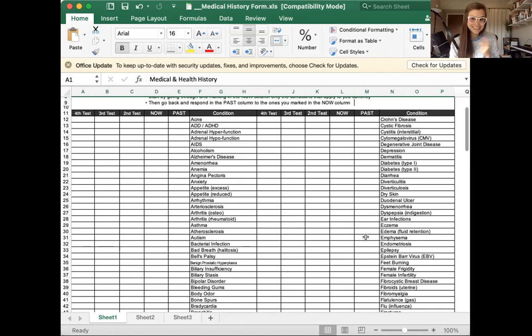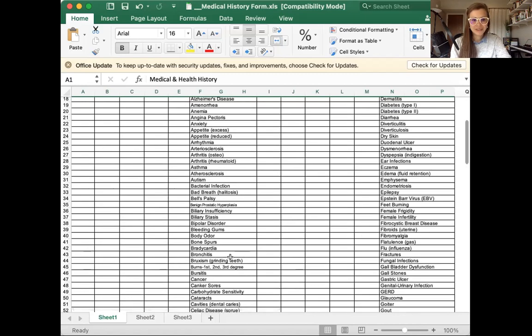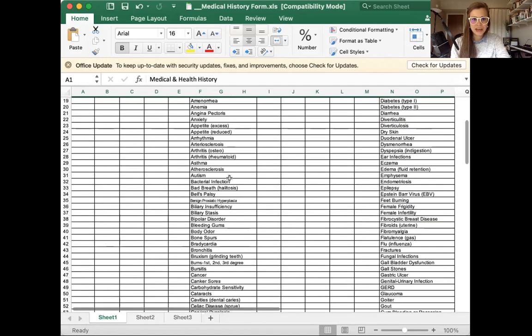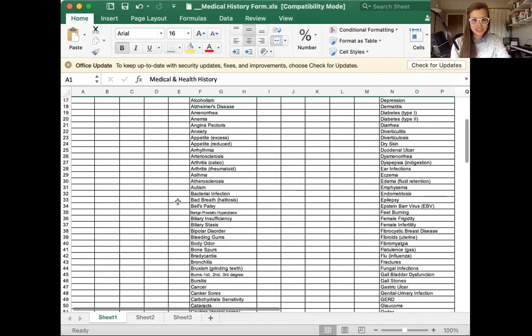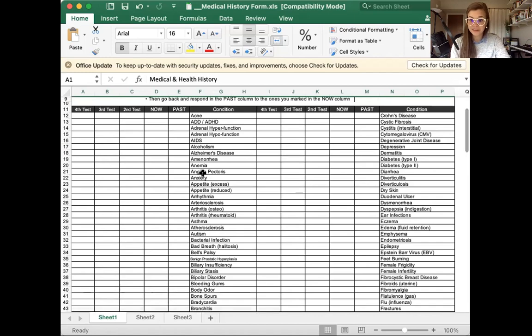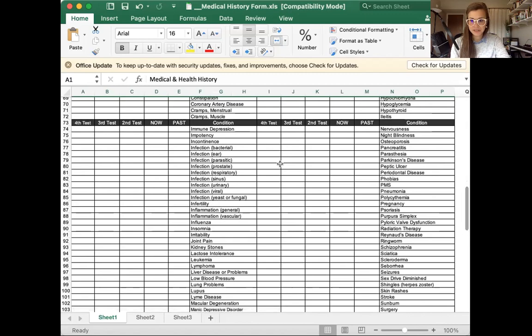Sometimes you might sense that you have some of these things, and you can definitely put them down. If you're like, yeah, I do have grinding teeth, you don't need a diagnosis for some of these, but feel free to put them in. And again, there is the past and the now category, which is the same. And then we'll, of course, change them as we go through it. And again, some of these might be perceived problems.